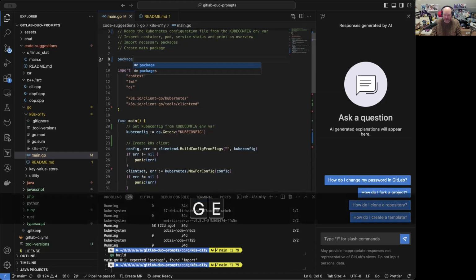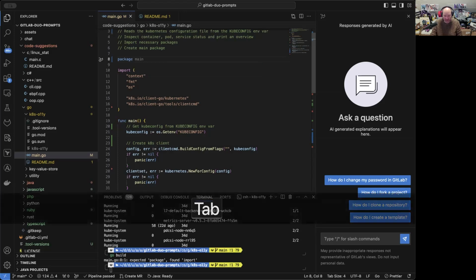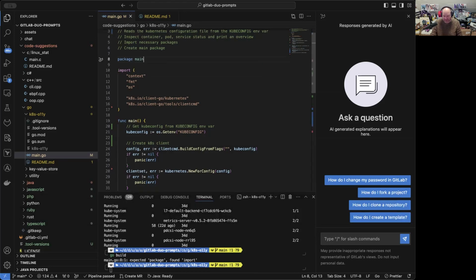can just continue typing as I was before. And as you can see in the background, there's a code suggestion. Or there was a code suggestion. I was too fast. Let's try it again. We can trigger it again. Press tab to accept it. And there we have the main package defined. If we had been in another file, which would be a library, the package would, for example, be array or something else. So this is a great example.